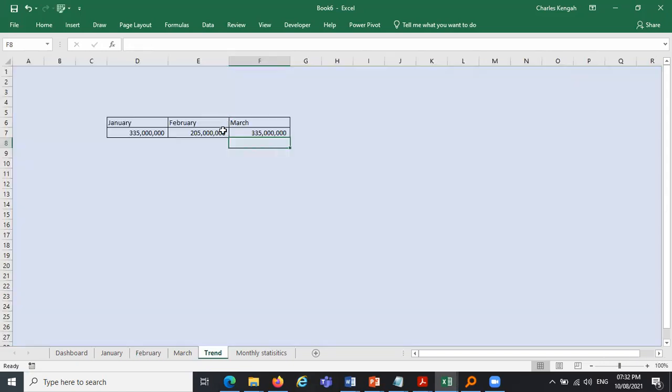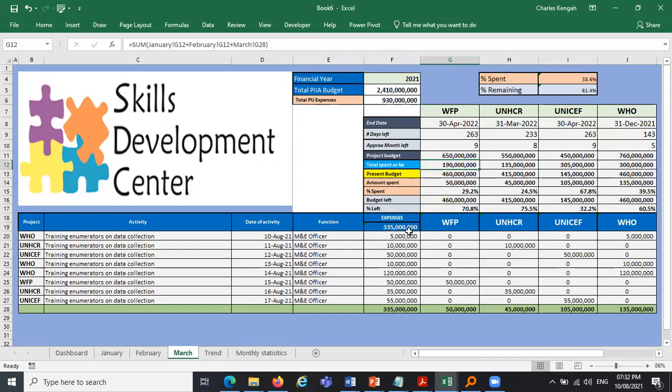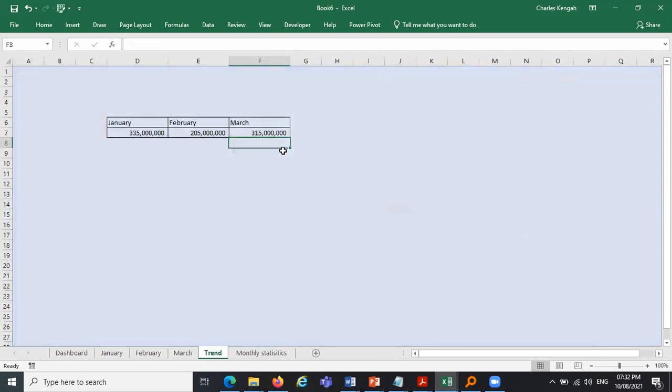So normally you see the trend here will change. This one has dropped. So if I go to March and maybe I play the same here, something like that. So you see the trend here, it has dropped to 315.